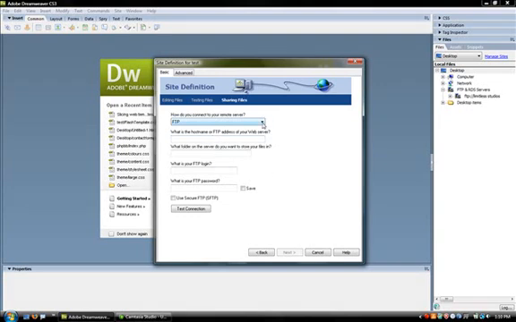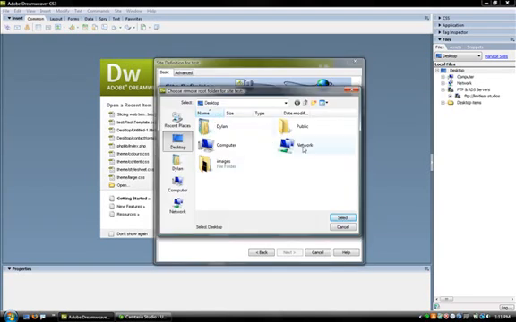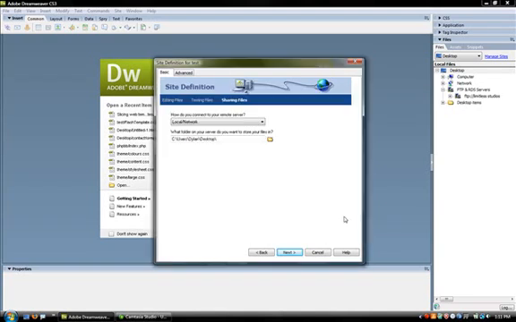And I'll go through that in another video, and I'll actually show you how to upload a full site from your computer onto a real web host. But for now, we're just showing you how to define a site here, so we'll go ahead and click local network. And what folders should you store the files in? Go ahead and click here, and I'm just going to put it on the desktop for now.